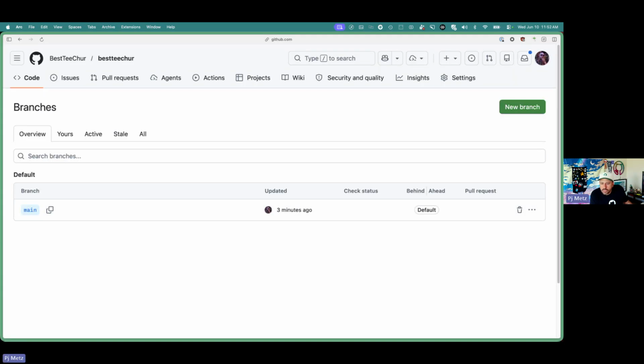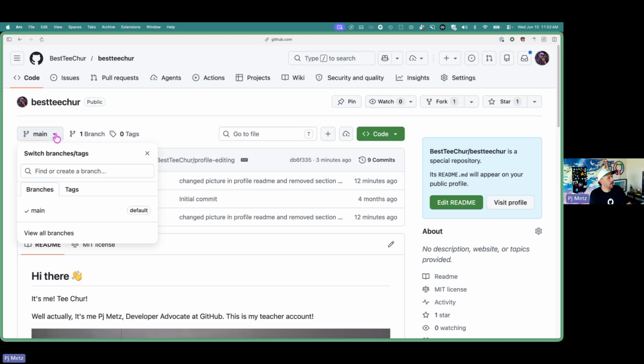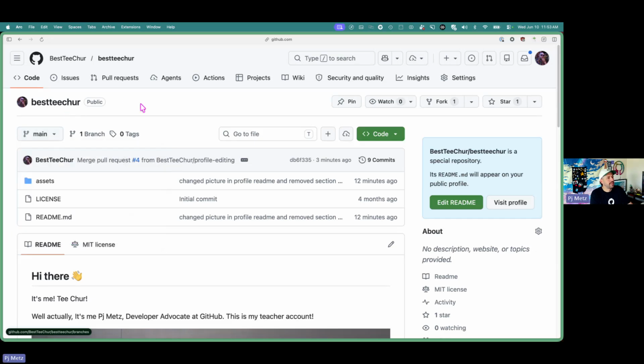I got stuck at the pull. How do you share your screen? Yeah, I think we might not have, how do you get to branches? So from code, from this tab, this is clickable and it shows you how many branches you have. Or the drop down also shows you what branches you have, and this view all branches goes to the same place. So it might be that you've been working on main this whole time inside the web editor.